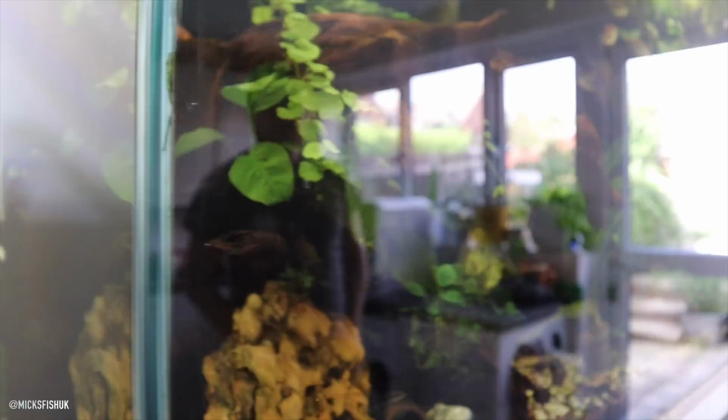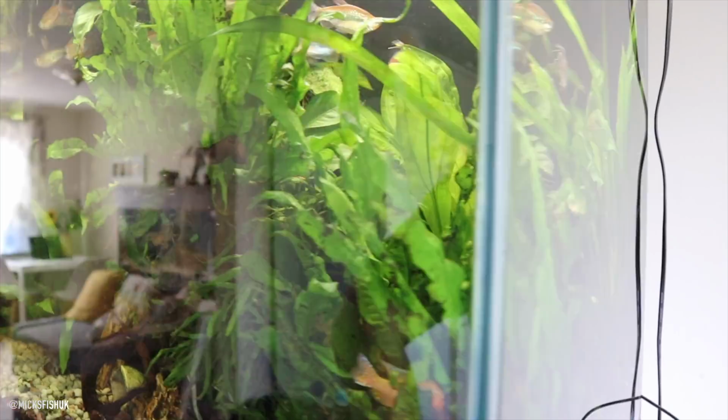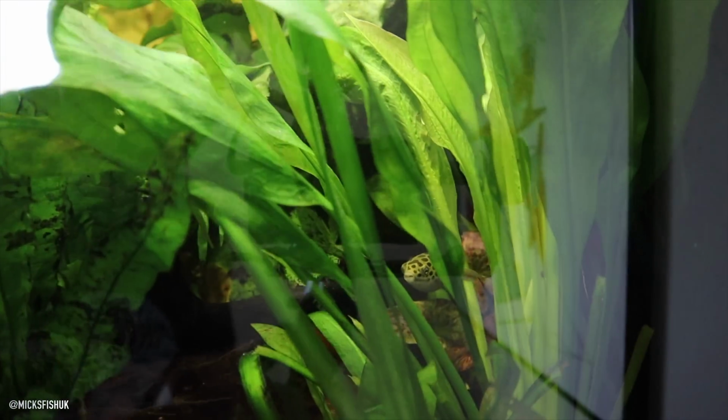There's something about a tank like this, isn't there? The way you don't know what's in there. There's oddball fish everywhere in this. There's a fire eel in there. There's a spotted Congo puffer in there. That's my girlfriend's fish. I think just there. Oh yeah, I see it. Oh yeah, look at that.